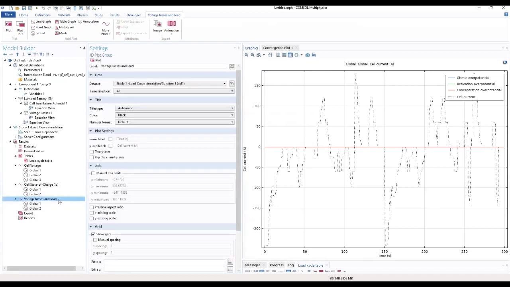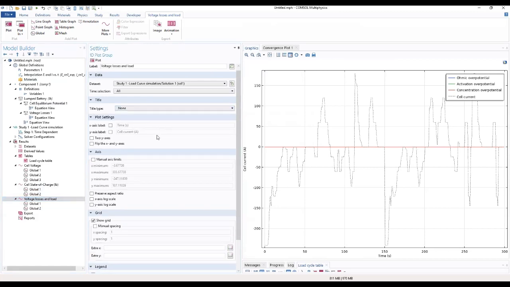Go to our voltage. Take the title off. Want to know the y and x axis. Want the y axis to be our over potential.